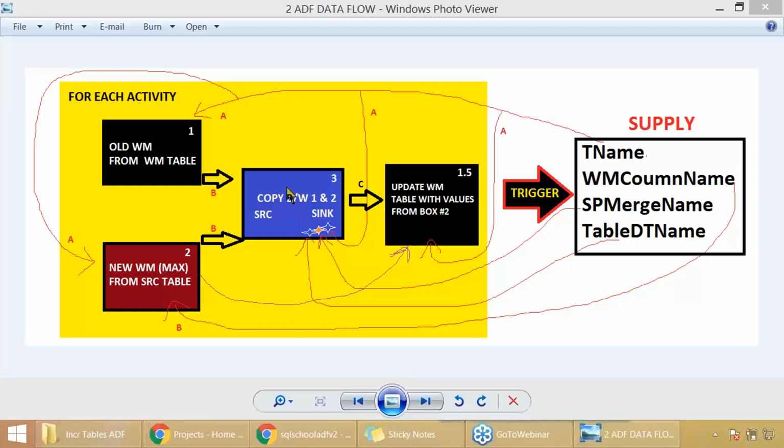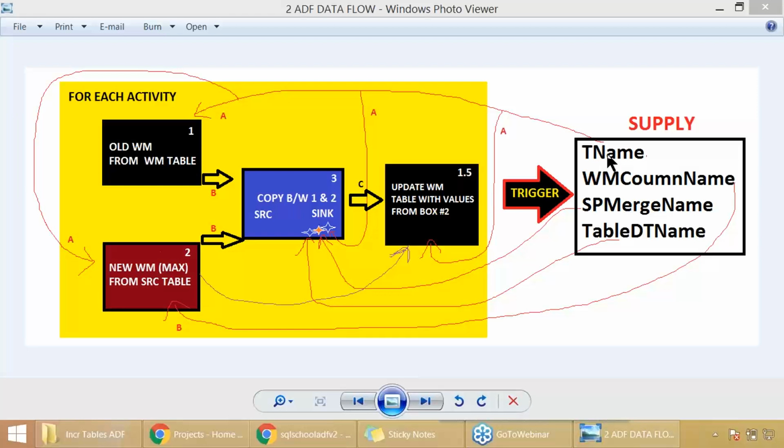And in between 1 and 2, the data delta would be identified at the source, copied to the sink, and the watermark table updated using the watermark procedure. So black boxes are pertaining to the watermark entities.